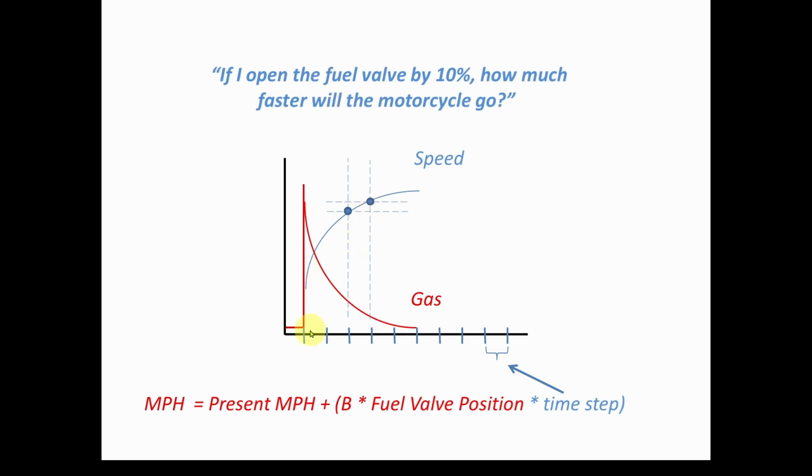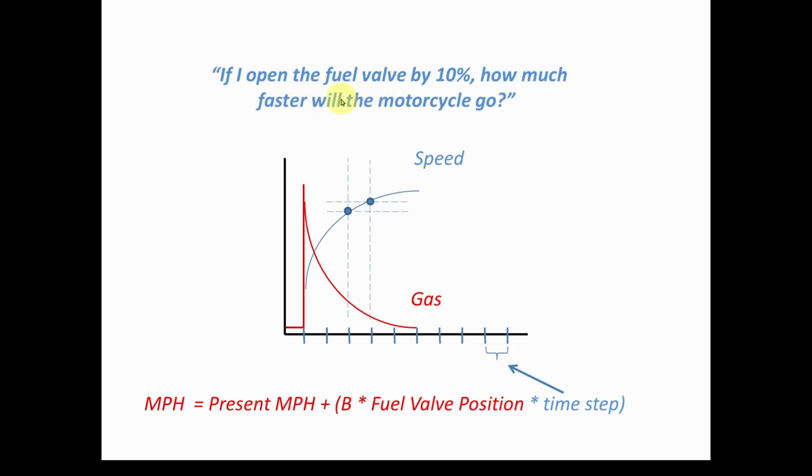After this amount of time down here, it's going to have increased to here. But if you're over here, after this amount of time, it's going to have increased a lot more. So we also have to specify when we are going to measure. When we're doing our simulation, we're going to try to simulate at each step in time what the new motorcycle speed is going to be.